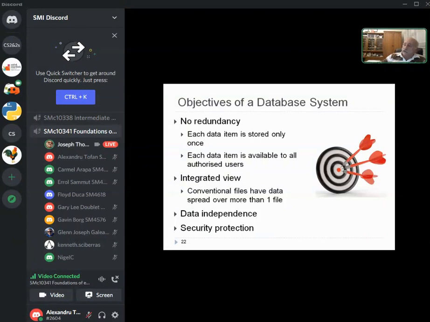We have better security. With databases, we can set fields, attributes in a database to be audited. If we have sensitive information, we can set that sensitive information for audit.